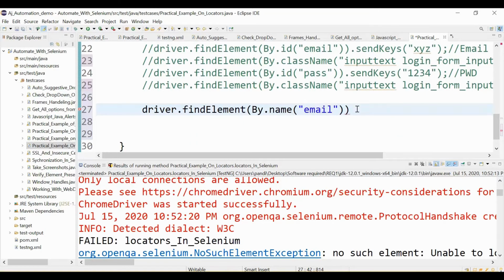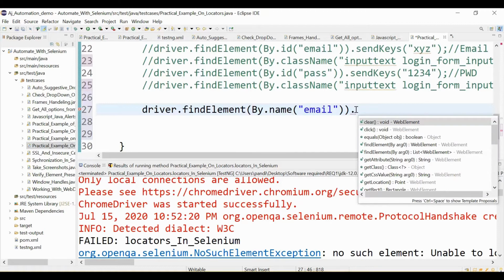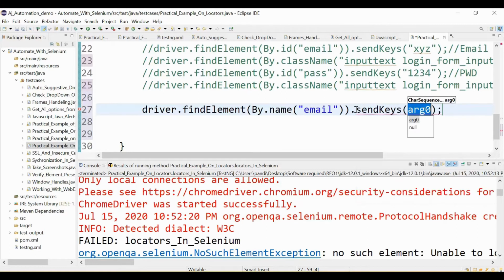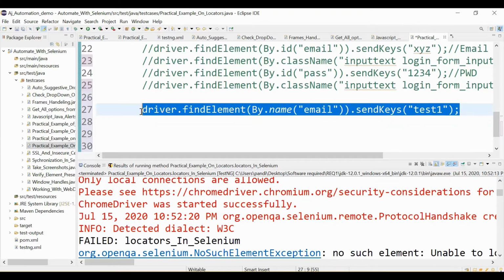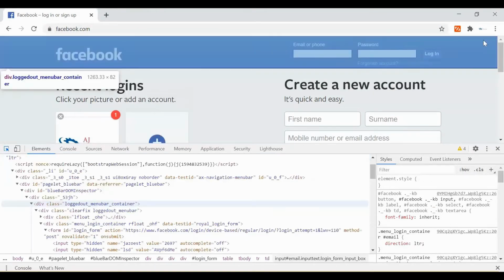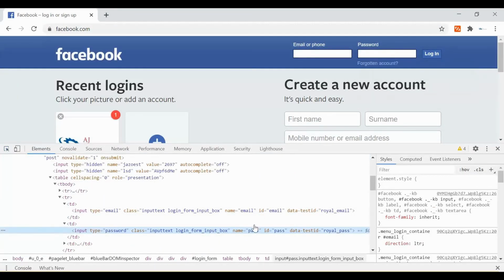After finding that email field, enter this text using the send_keys method: Test1. Similar for password: driver.find_element By NAME, for password the name attribute value is pass.